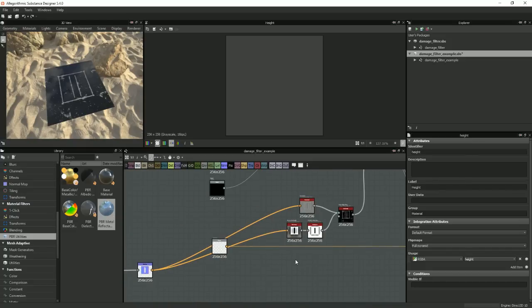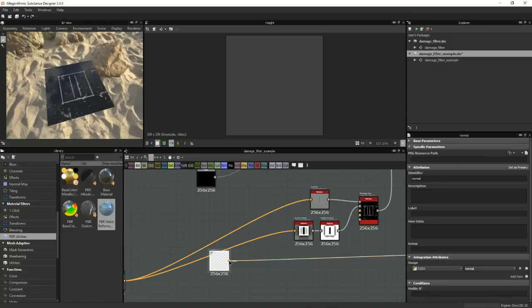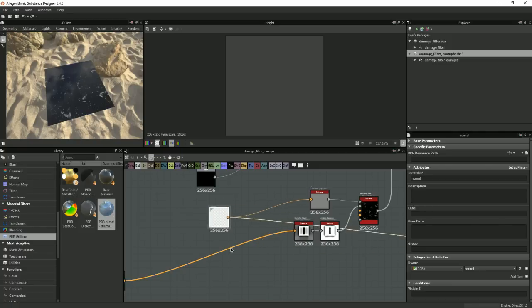Now we need to take care of the problem that we're getting where our grunge effect, our damage effect, is happening over top of the entire everything that we're doing, all the textures, and that's bad. So here I can go ahead and just plug our input normal back into these guys. Let's see. It's already in.